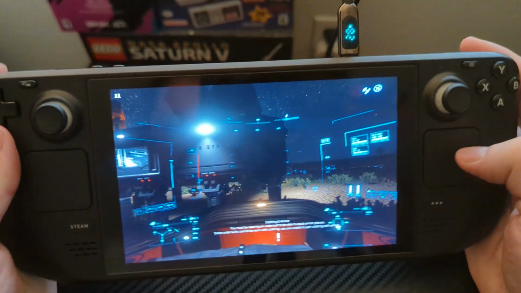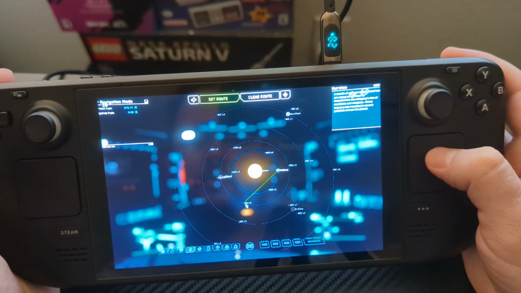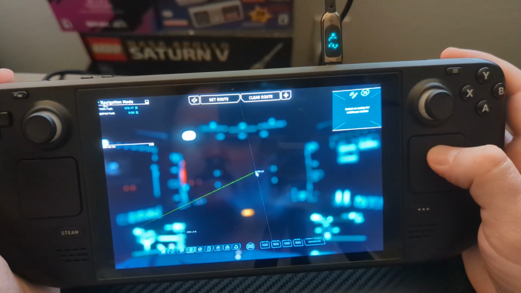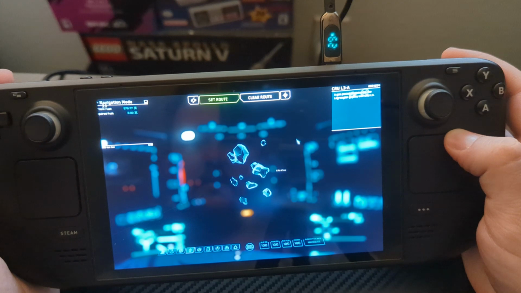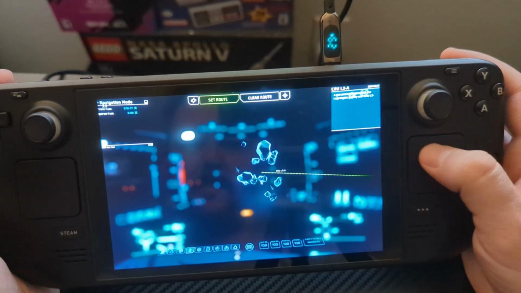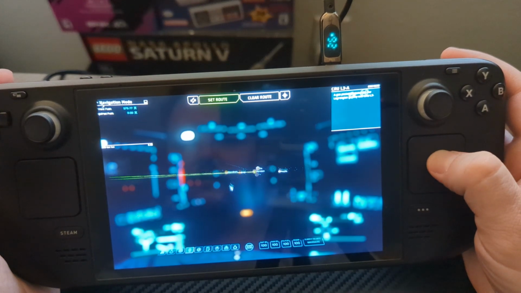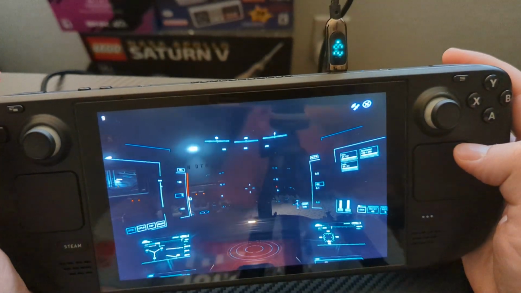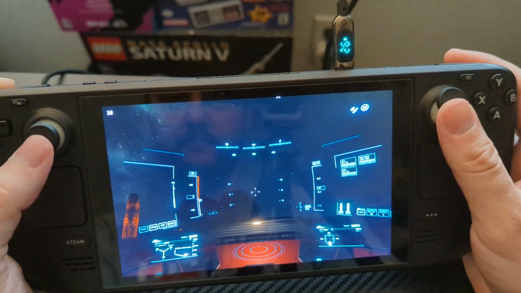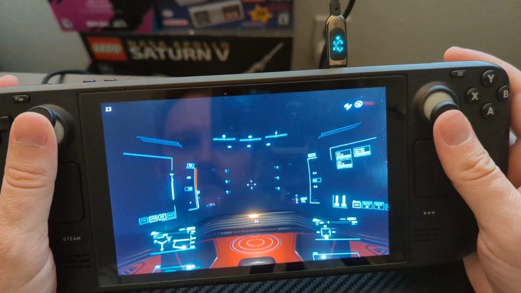Alright, let's see here. Is there a station here by chance? Apparently not. Alright, I think I'm just going to go up to the station above Hurston here. See if that's got anything we need. Alright. Landing gear raised.